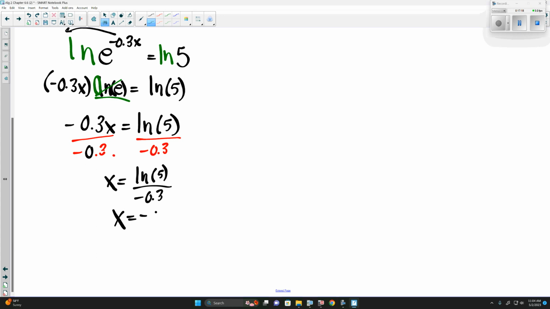And at this point here, we plug it in to get negative 5.365. So this here isn't any different than what we've done before, except instead of using log, we're using the natural log. Because the natural log and logs are essentially the same thing, except that a natural log's base is understood to be e. Any questions on this here? Are we ready for the next one?